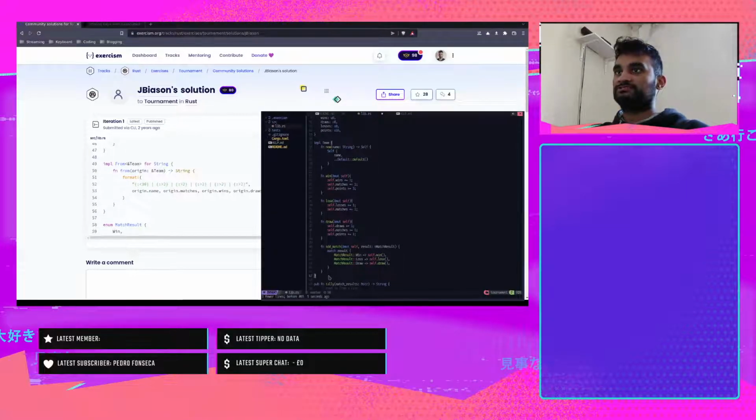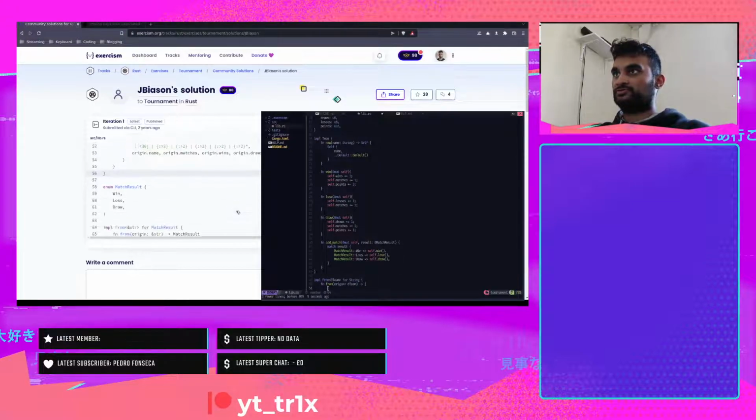Implement From Team for String. I've never seen this From before, so I wonder what it's for. Fn from origin, and Team to return a String.